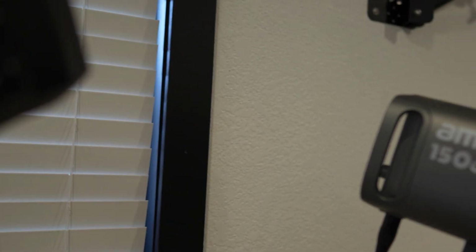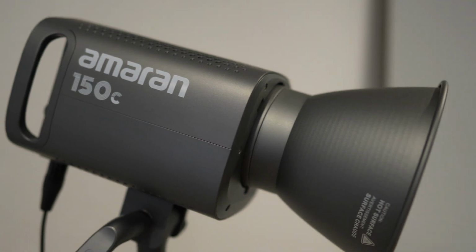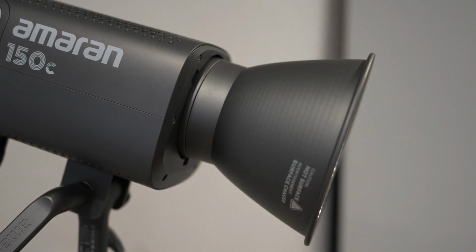The other light that I'm getting into more and more, and actually the one that I have lighting me over here, is an Amaran light. It's the Amaran Aperture 150, the color changing LED, which is really cool. The nice thing about that light is it's not tremendously expensive, as far as photography and videography lights go, but it's still an excellent light for lighting a scene. And it's not like a break the bank type of thing. You can really, really spend a lot of money on lights.